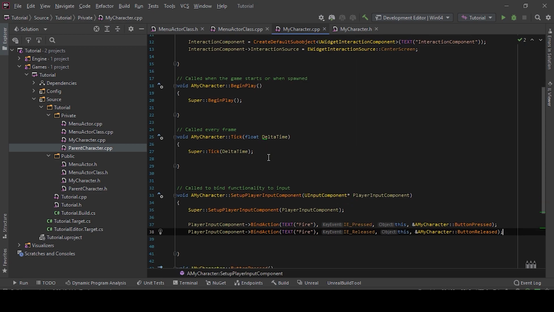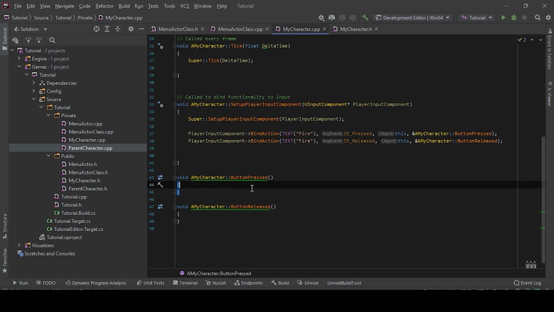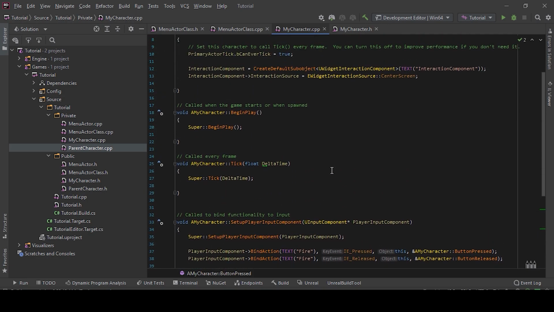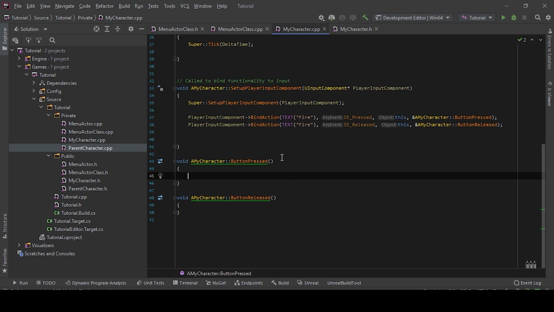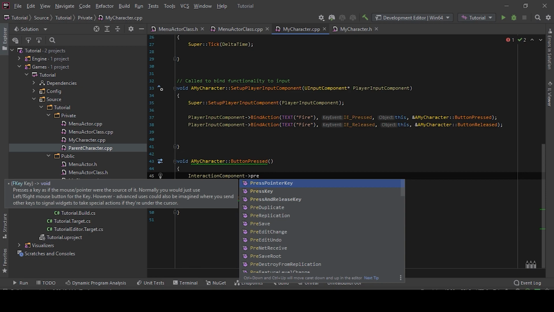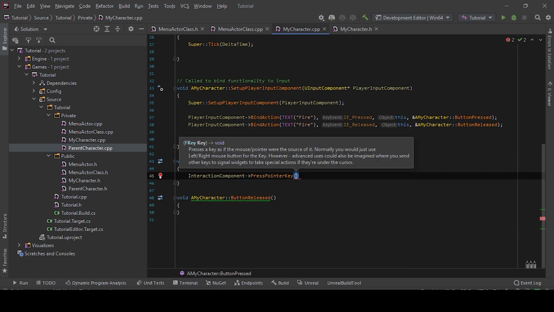So we need to do something in these functions because right now they are empty. So what we're gonna do is we're gonna call a function on this interaction component. It was called press pointer key, and it's asking us for a key.